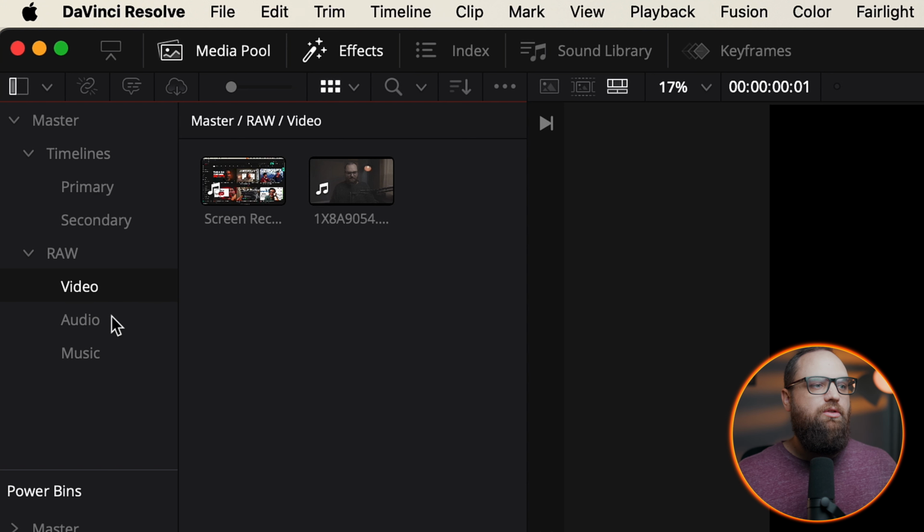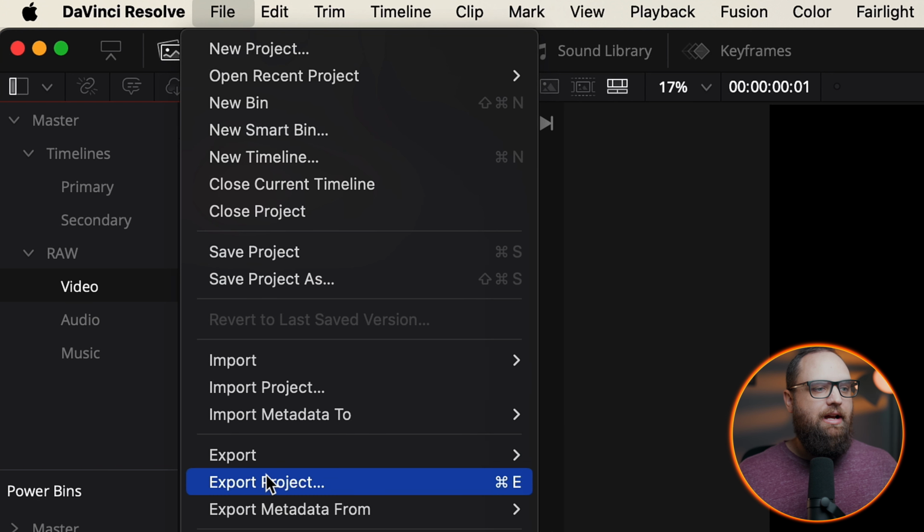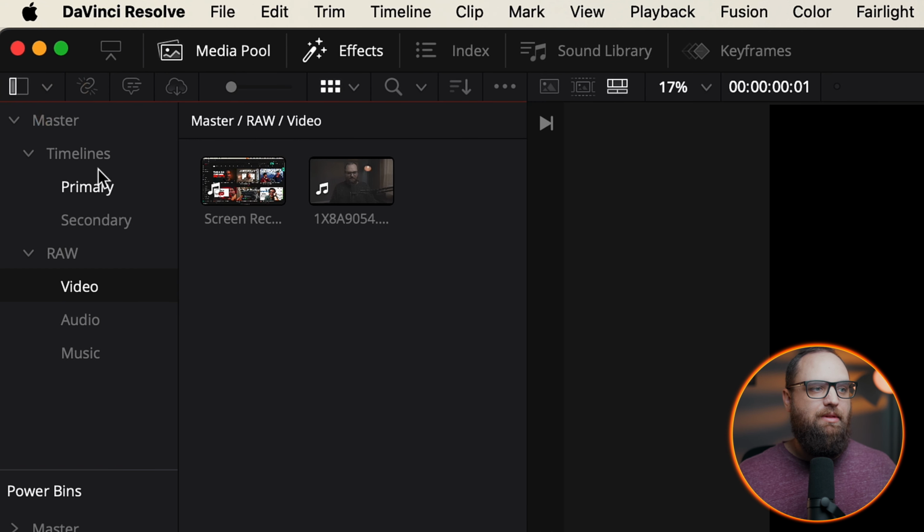And so once you have opened up a project in DaVinci Resolve and maybe you've gone through and you've added folders over here or bins and you've imported certain things, if you want to save all that out, you can come up to File, and then go down to Export Project. And then once you export that project, it'll have all these master and timeline bins and all these things already in that project file, as well as the files themselves. Now you might have to relink depending on where those files are on your hard drive, but at least you have a good starting point.